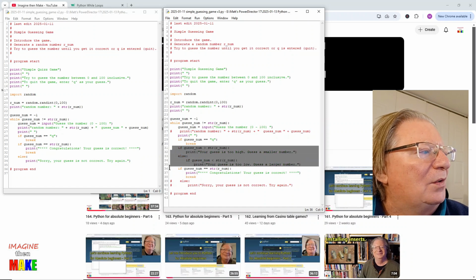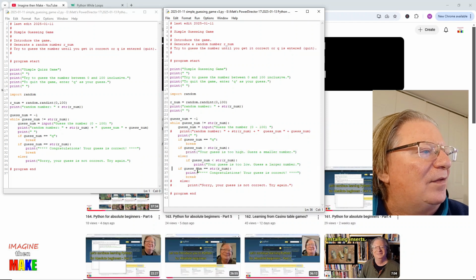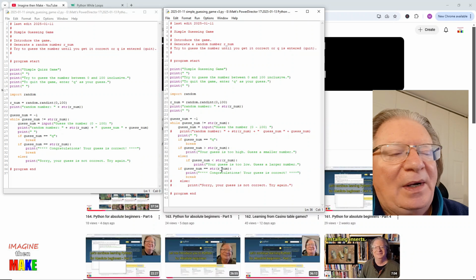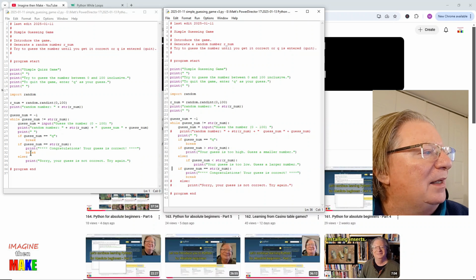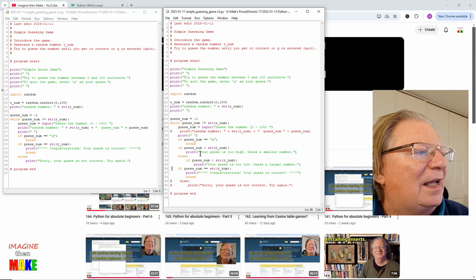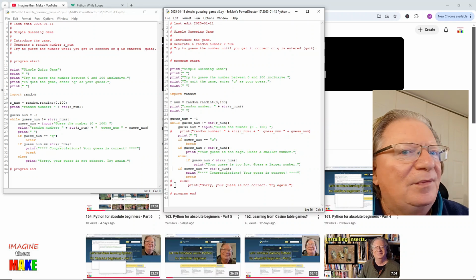That's where the new code stops. And then we pick up right here, if the guess_num actually equals the random number, which is the same code we had here. And then down here, we know we no longer need this else or this print because it's taken care of with this if. So we just comment those out.